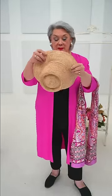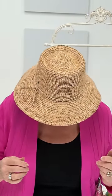You know, the thing about hats is that it's either the hat or the hair that frames your face. So if you're gonna wear a hat, you don't want to have a lot of hair showing. And you want it really close to the brow, as long as you can see. This is a really nice hat because you can see the top of it. It gives it good definition. And then what you can do with this hat is turn it, right? So you can start to play with it a little bit. Bucket hat is really where it's going, but you can manipulate it a little bit. You can do sort of a cowboy look if you wanted to, or a fedora.